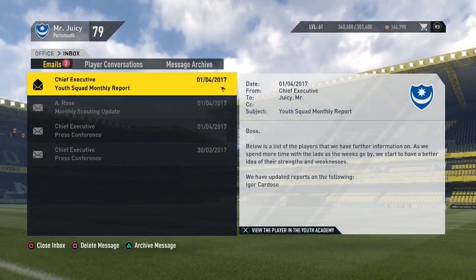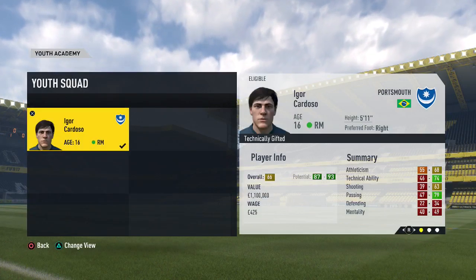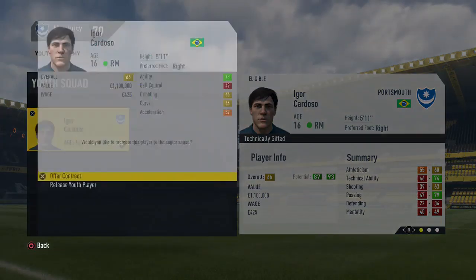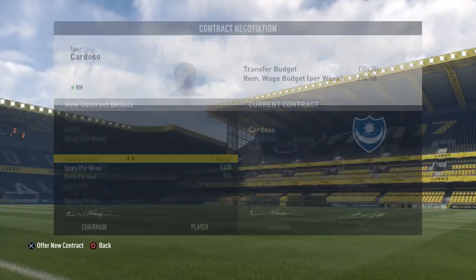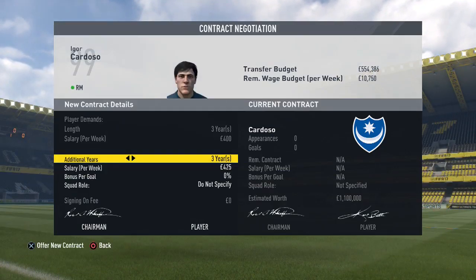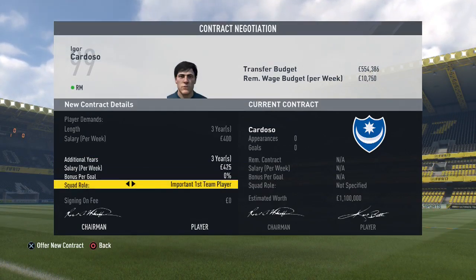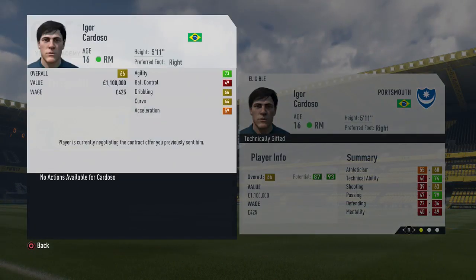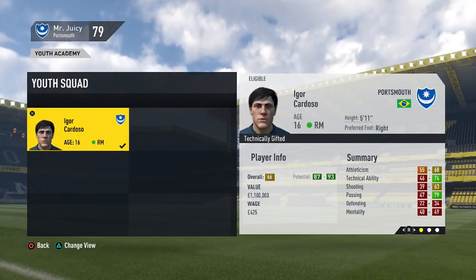So we've got a youth squad monthly report, so let's have a look at that one. Igor Cardoso, yes, he's 16. Eventually, we can promote him to the first team lineup, and we're going to go ahead and offer him a contract. Thank God for that. He is going to be promoted. We're going to give him a 4-year deal, or 3-year deal, because that's the maximum we can give him. And thank God he's now turned 16.